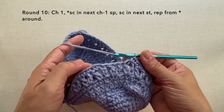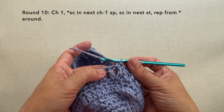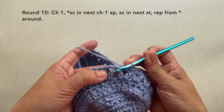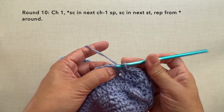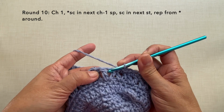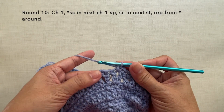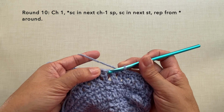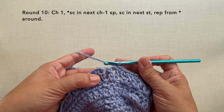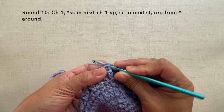I'm here now towards the end of the round, and I just did a single crochet on this space right here on the V stitch. To continue, single crochet in this next stitch right here, then single crochet in the next chain 1 space, which is the last V stitch. Then last stitch would be a single crochet on this last stitch right here. So this last stitch would get us our multiple of 2 for the pattern.